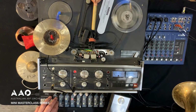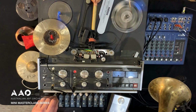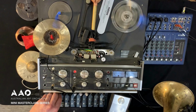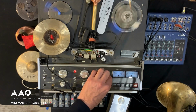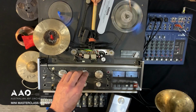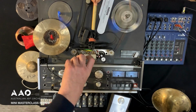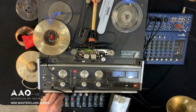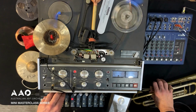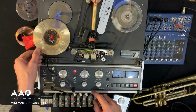I'll record some breath sound now and process it using a granular synthesis plugin in the laptop. Now I'm going to put the trumpet down. And I'm going to record some material from on top of the Revox using these bits and pieces.